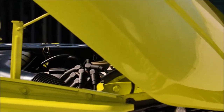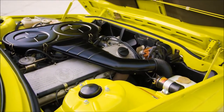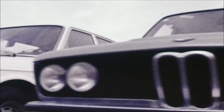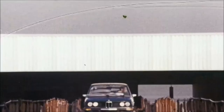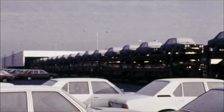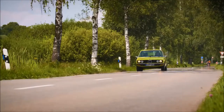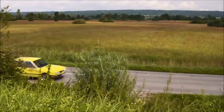At the heart of every BMW lies its engine. Looking under the hood, it already promises sheer driving pleasure. The 5 Series of the first generation is released on the market in 1972 in the 520i version with 4 cylinders. But the range of engines keeps growing — only one year later, we added the 6-cylinder engines from the luxury class into the 5 Series.